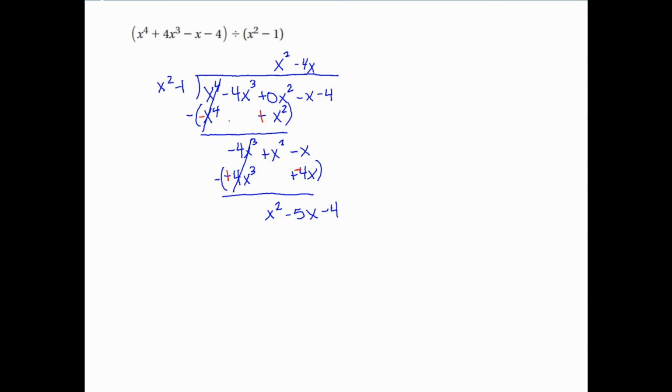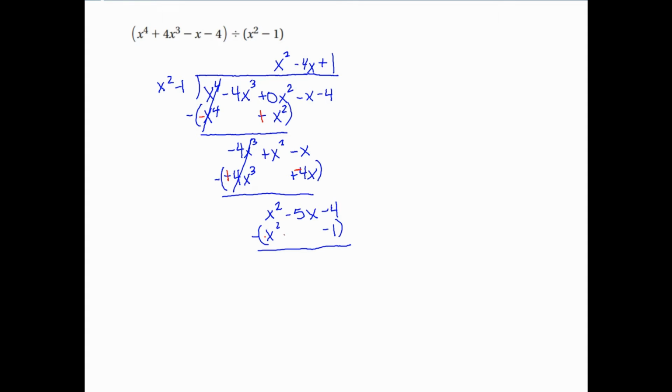All right, same deal. x squared, how many times does that go into x squared? Well, it goes into it one time. x squared times 1 gives me x squared. Don't forget that. So x squared times 1 gets me a positive x squared. Then negative 1 times positive 1 gets me negative 1. So I'm going to bring the negative 1 down, and we're going to subtract. Same stuff over again, and flip your signs.